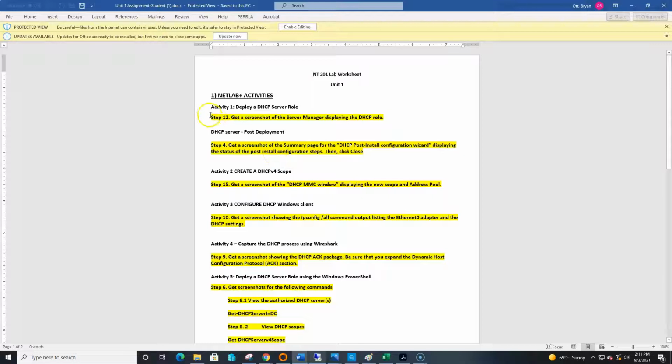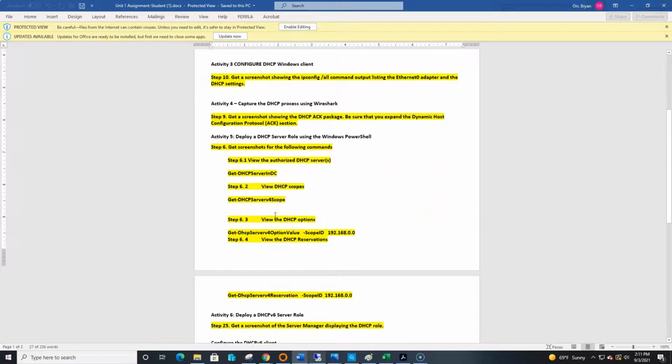So notice here are the screenshots. We looked at the first couple of them in the lab instruction document: one about getting a screenshot of the DHCP role, and then one about the summary page of the post-install configuration wizard. And as you go through the document, these are the remaining screenshots that are required.